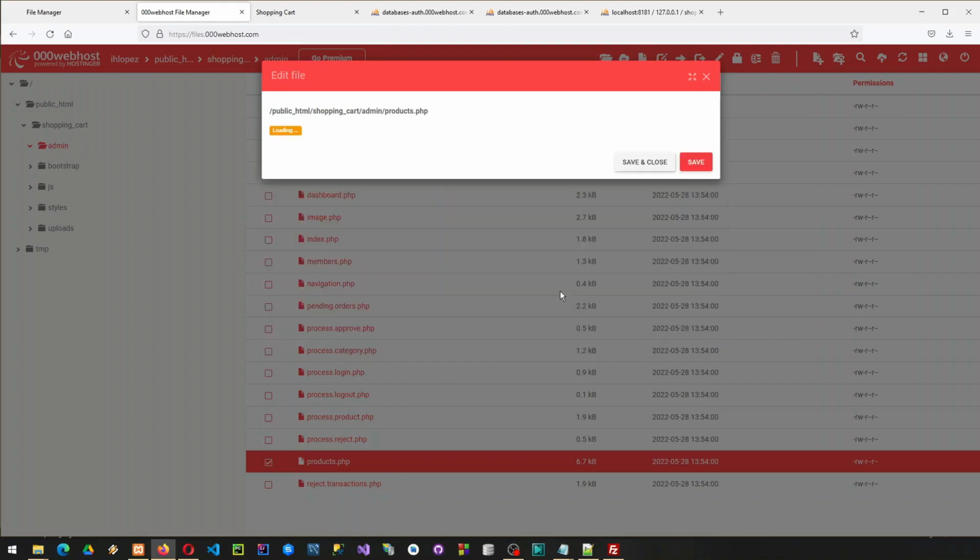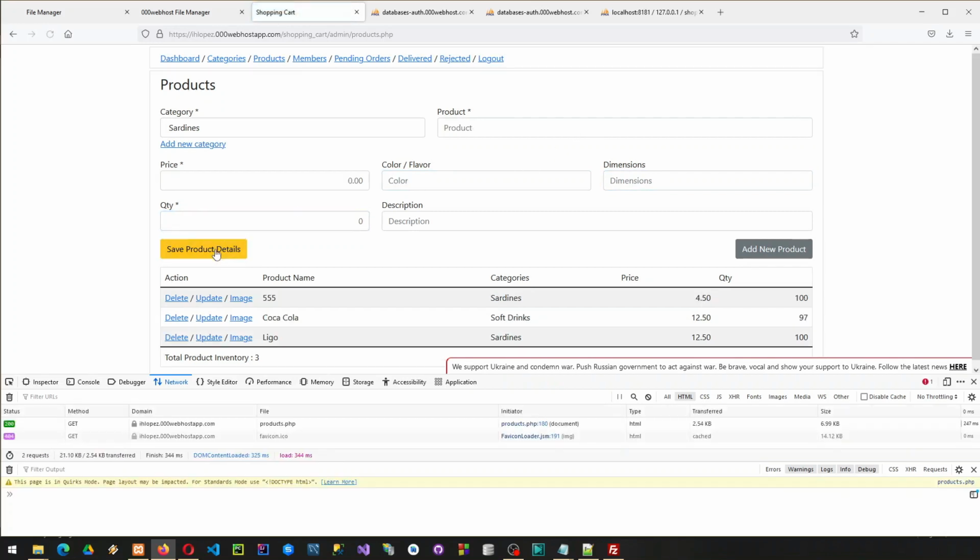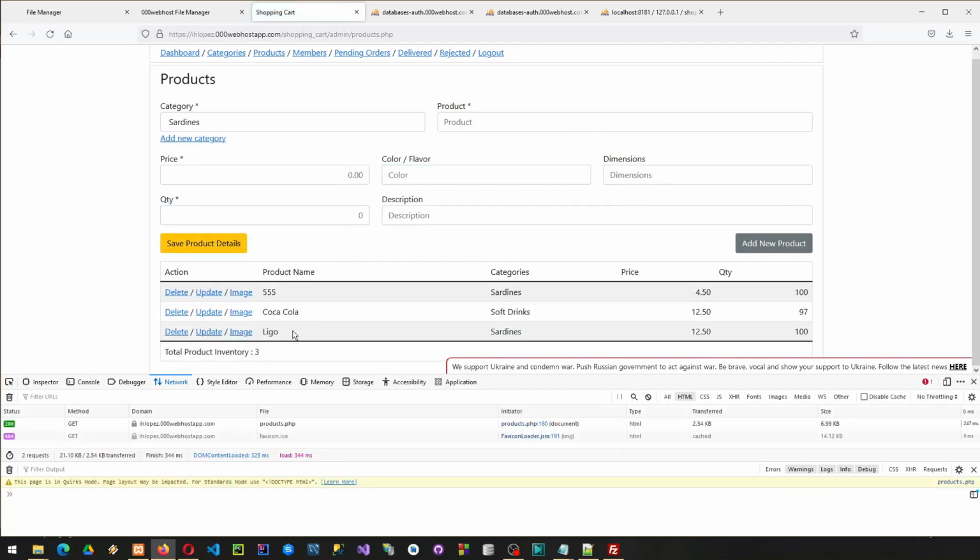Save and close. Then let's reload the page again. Sardines product 555, price 450, flavor tomato, dimension 100. Then we have here save products. That's it. So we already have it here legal.